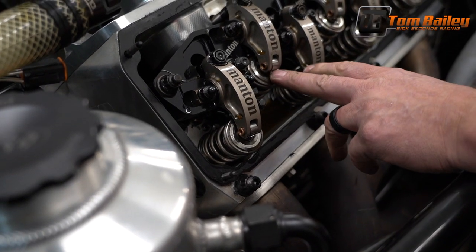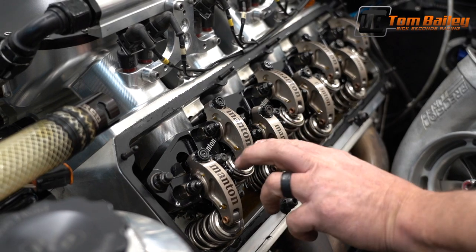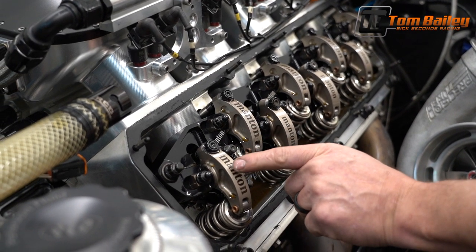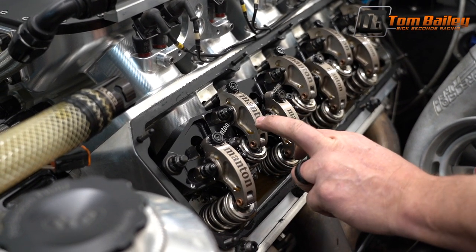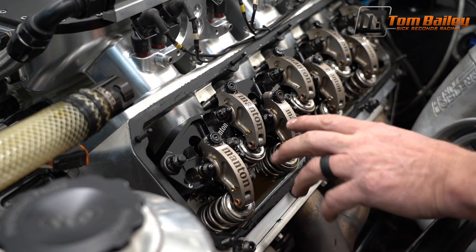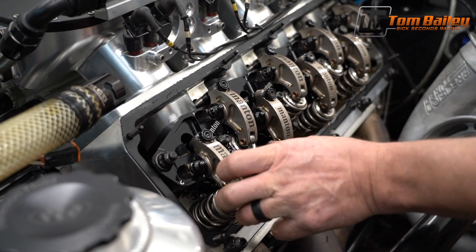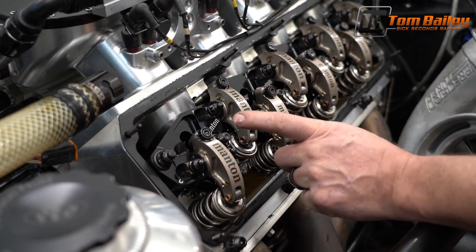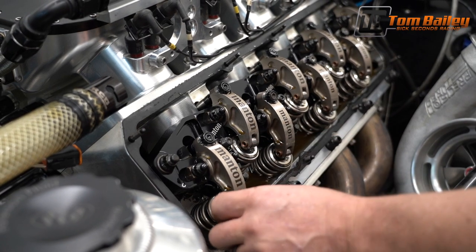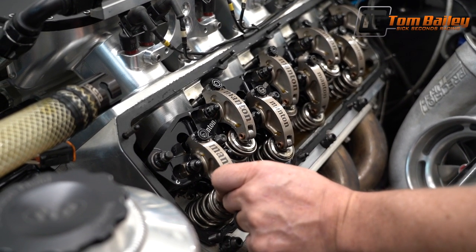Now when you want to adjust the intake valve, you need to do it inverted. What we're doing here is putting it on the base circle on the back side of the lobe that we're trying to adjust. Do not put these at top dead center where you could adjust both rocker arms at the same time. It's not the right way of doing it. Don't do it. So that valve had just closed, we adjust our exhaust.